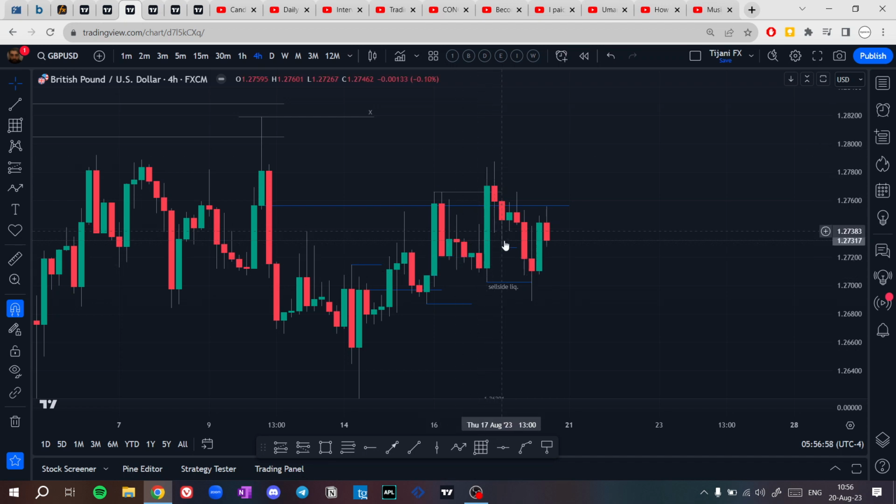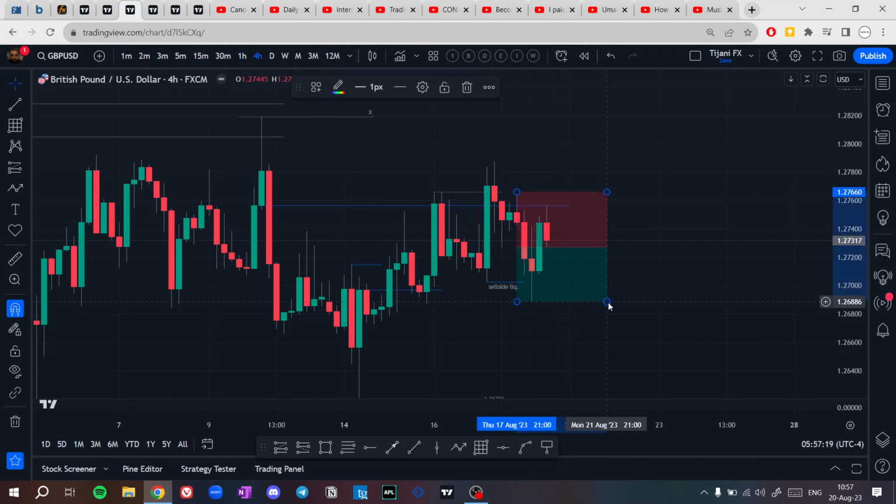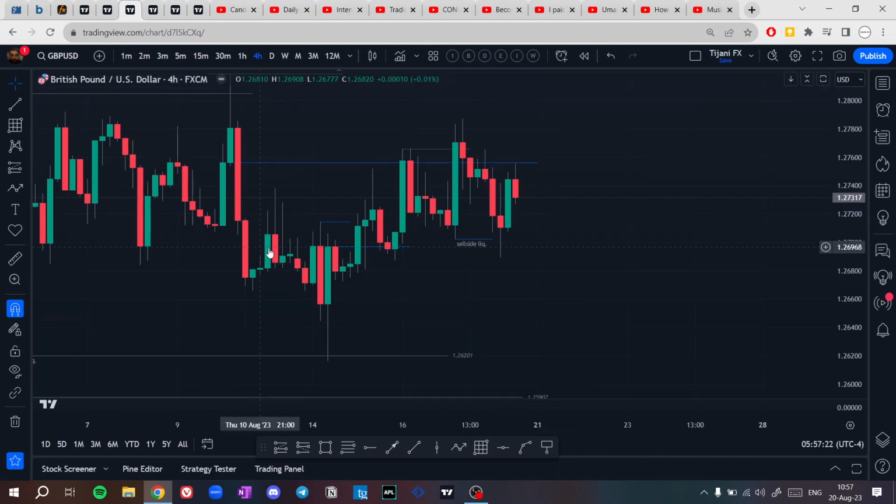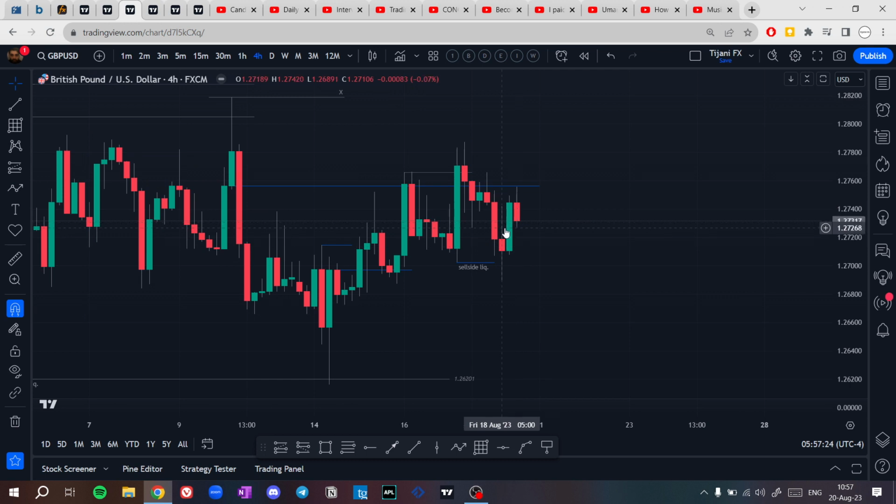right? Then price retraced a little bit to find some support to continue higher, then dropped lower, taking this low. For me, this was a shift. That's why I had this idea to sell GU somewhere here, using this range from this high to this low as premium. But as you see, it was late. It was Friday, closing the week, so I didn't manage to take an entry there.